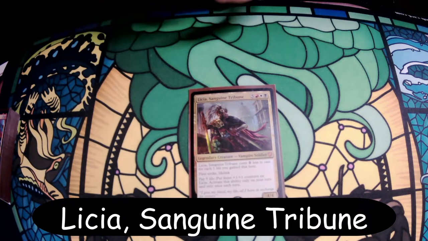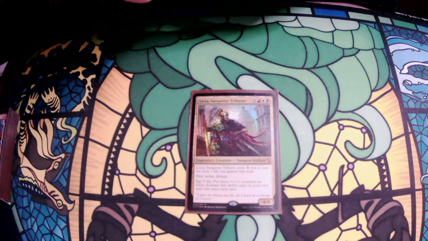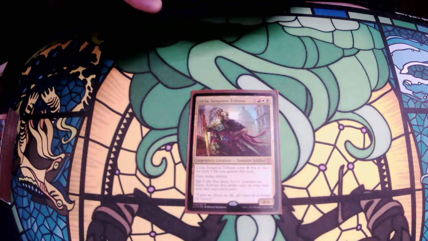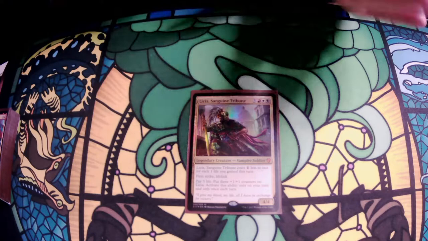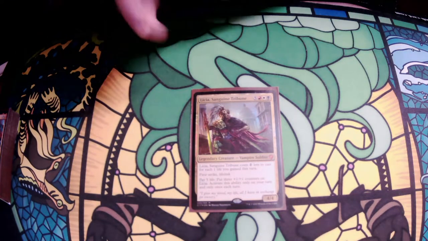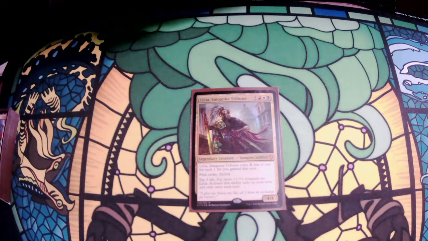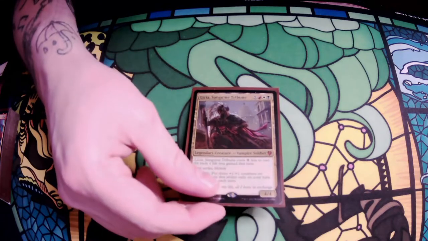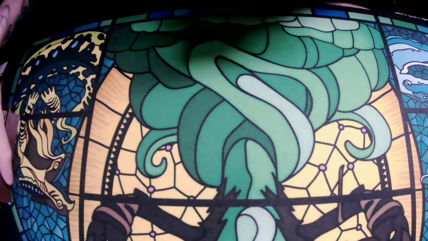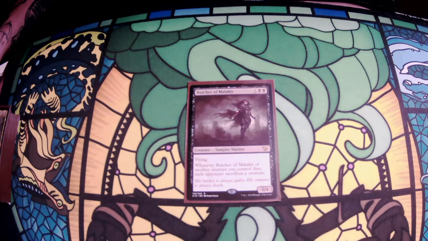Next up, we got Lysia, Sanguine Tribune. She costs 1 less to cast for each life I've gained this turn. That shows up a lot. So a lot of the times I can cast her for 3. So great with that ability. And then pay 5 life, put 3 +1/+1 counters on her. Yeah, I mean, what else do you say? Super, super crazy card.